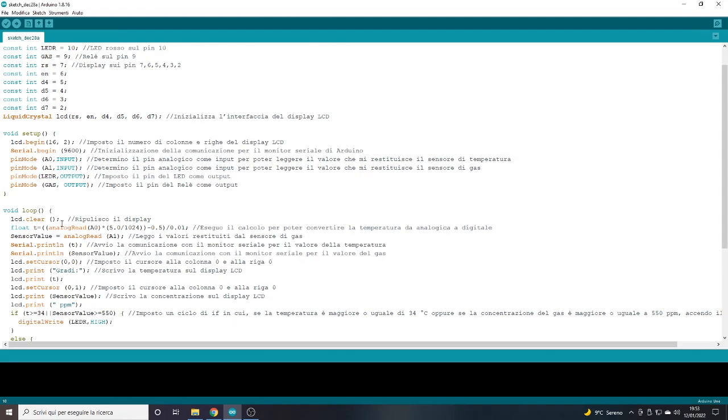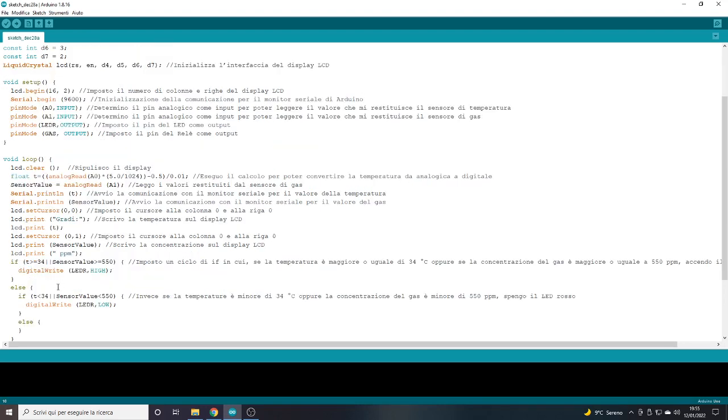In the loop I initially clear the display through the command lcd.clear, and then I do the calculation to convert the temperature from analog to digital. Then I read the values of the gas sensor and start the communication with the serial monitor. Here instead I set how to make the display read the values. In the first line it writes the degrees, and in the second the concentration.